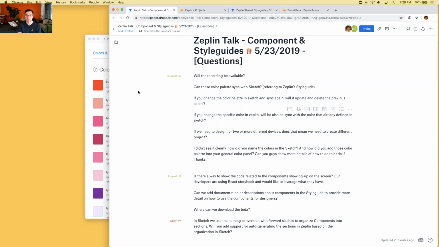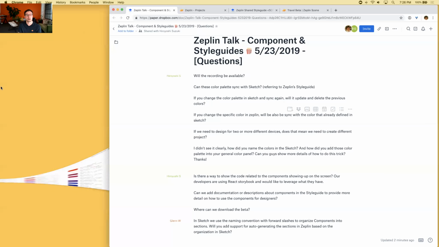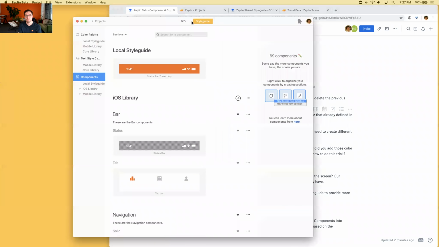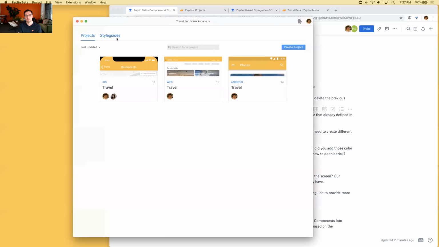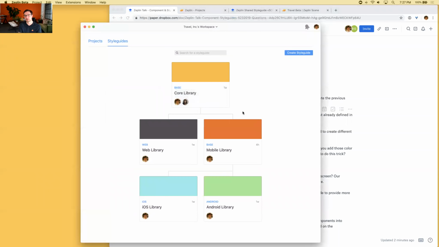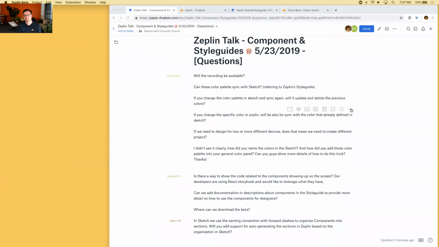Ooh, I want to mention something too, just remembered. As people build out their shared style guide tree, it's probably important for them to only allow certain people to actually change, let's just say, the core library with the colors. So right now, as part of our organization plan, the editors are the ones that are allowed to edit the shared style guides. So just in case you're curious, it wouldn't be the case that a member could come in and mess up a style guide or something like that. It would be editors and higher that are able to edit those.